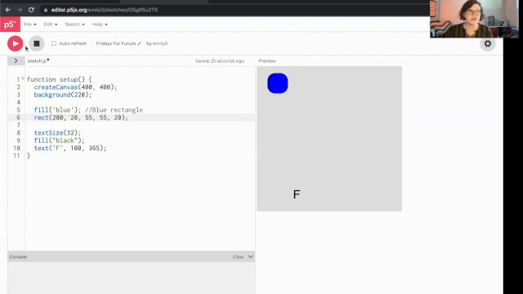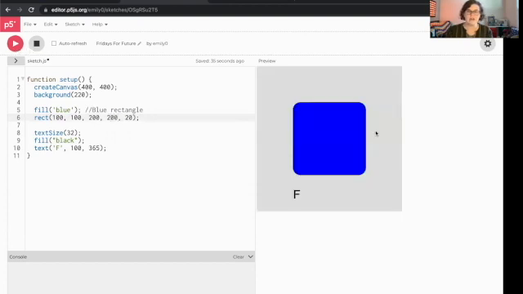What if I do 200? Oh, that's too far. What if I do like 100? Okay, I like that. What if I started at 100, 100? And then I'm going to make it bigger, like maybe 200, 200, because it's going to be a square. Oh, that looks good. Oh, I like that. I might make the corners a little less curvy, so maybe like 15. Oh, that's very cool. Okay, and I kind of see an outline around it, which I don't like.